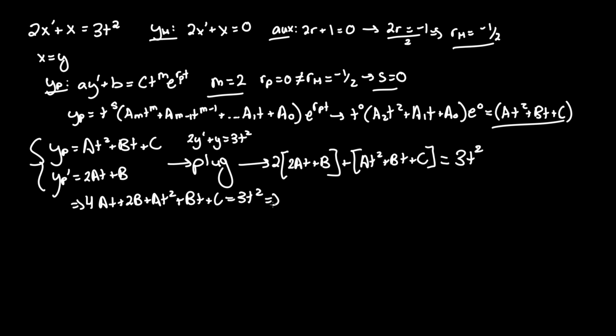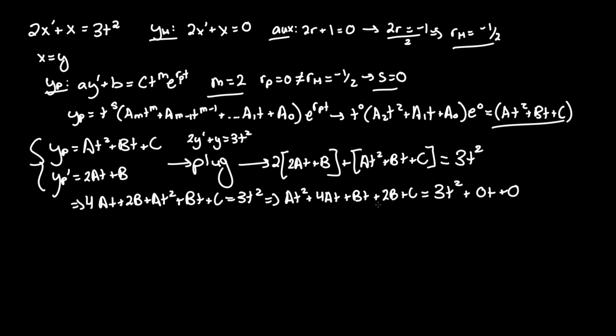Obviously not, so let's try to reorder the powers now, starting with t to the highest power. So we start off with at squared plus 4at plus bt plus 2b plus c. So we kind of leave the constants out here, equals 3t squared. Now our goal is to match every term with t along with the a and b term as well as c. By that I mean we have to decrease this polynomial on the right hand side. So it's 3t squared plus 0t plus 0. This is the same thing.